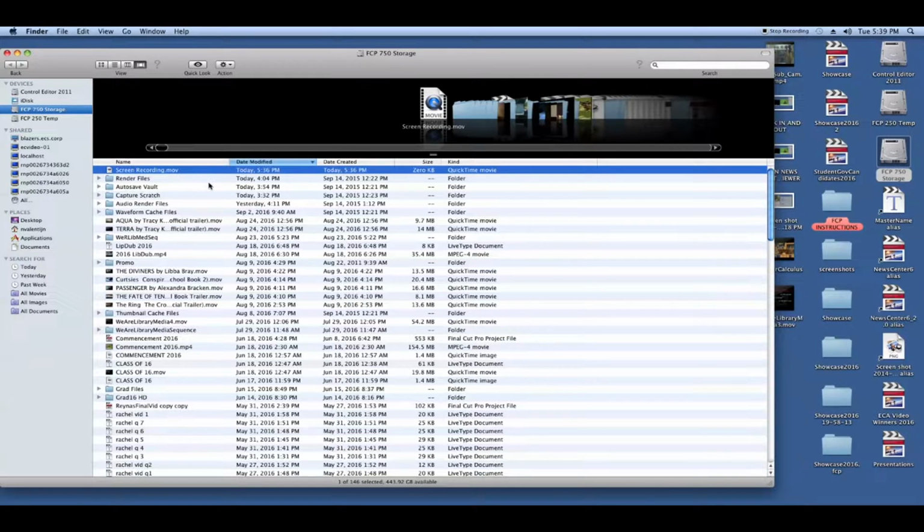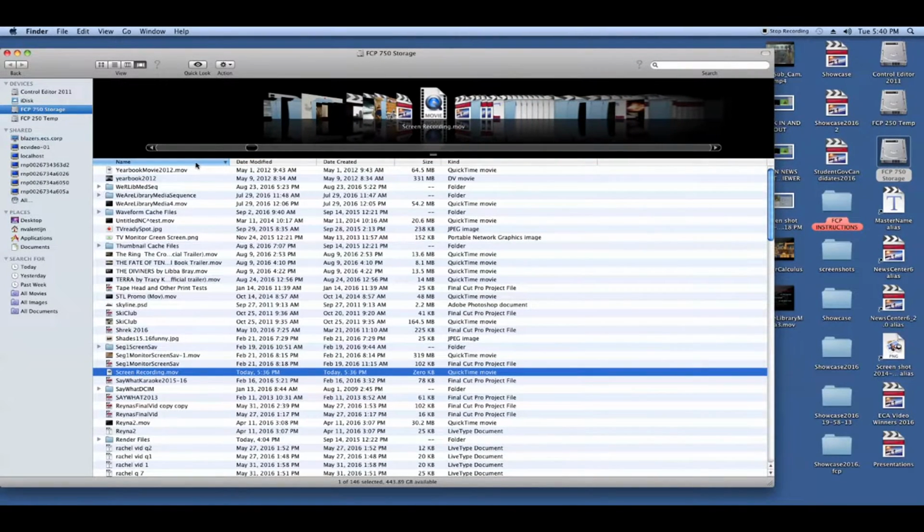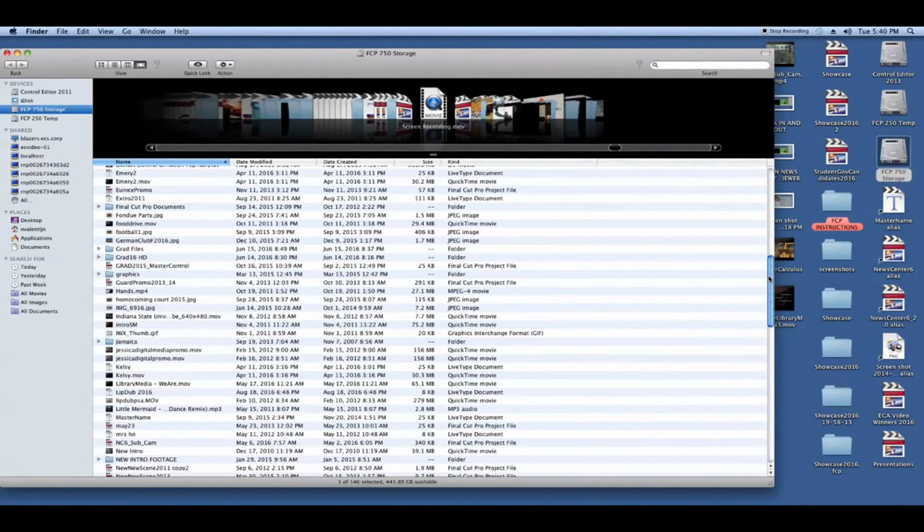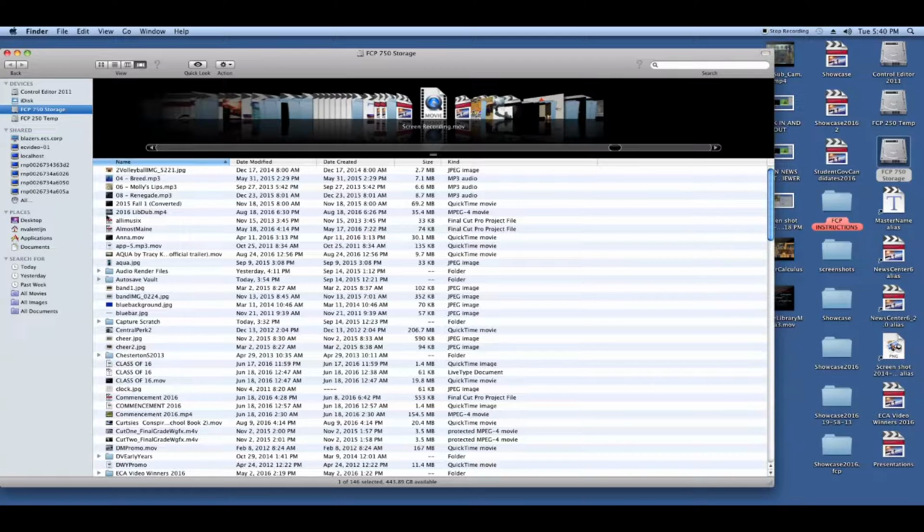Since there are a lot of files and folders in the FCP storage, it makes it easier if you use these columns to kind of sort through everything. I know that I'm looking for the autosave vault, so if I click name, that will order the files alphabetically. Looking for autosave vault, it's right there.